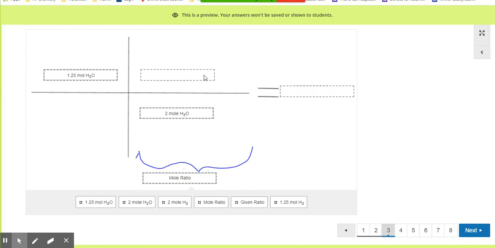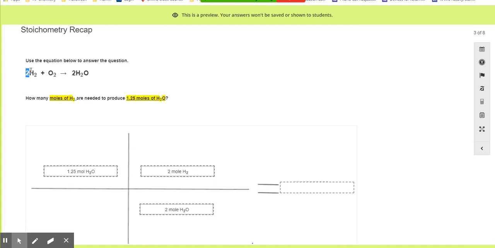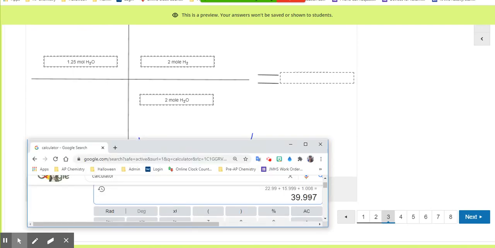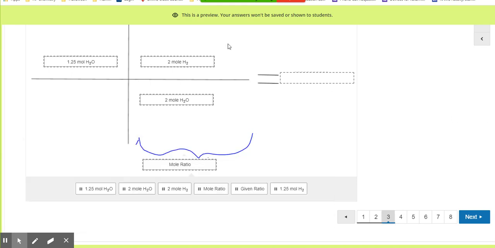We're going to cross that bridge. We're going to use the coefficients. We had 2 moles of H2. Again, that 2 came from our coefficients right here. Okay? Don't forget that. All right, then we're going to type this into our calculator real quick. Some of you guys are already looking at it and you're like, that's a 2 to 2. Yeah. All right, 1.25 times 2 equals that, divided by 2 equals 1.25. So it equals itself because we had a 2 to 2 ratio. All right, so 1.25, and there we go. All right, so that's number 3.